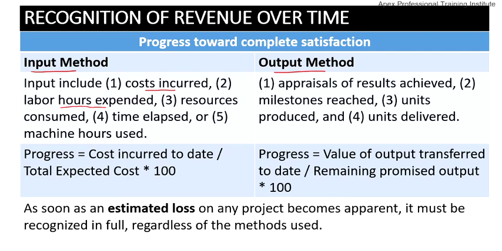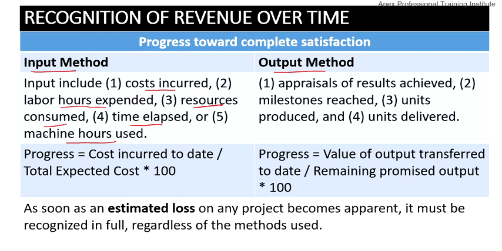For example, there is a consultancy company which is charging based upon the number of hours they are providing the services. Number 3, it can be done based upon resources consumed. There is an IT company which is providing, for example, IT infrastructure services. How much resources they are providing, how much time elapsed, how much time utilization is done, can be used as well. Or it can be done based upon machine hours. If a machine is running for certain machine hours, we can do the allocation based upon that.